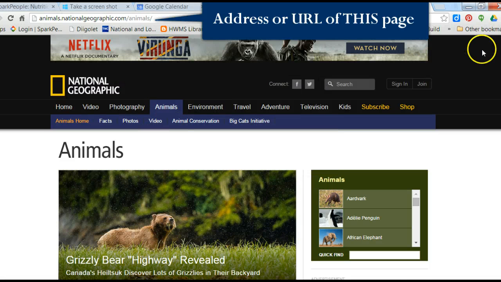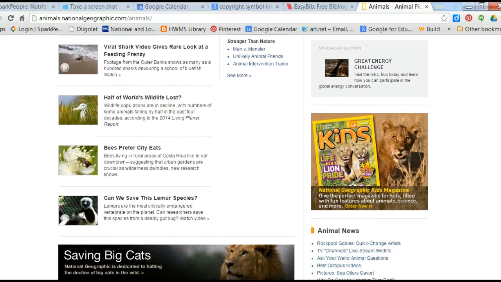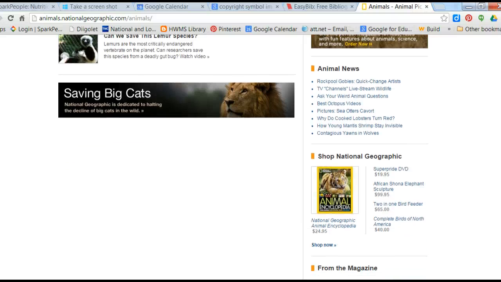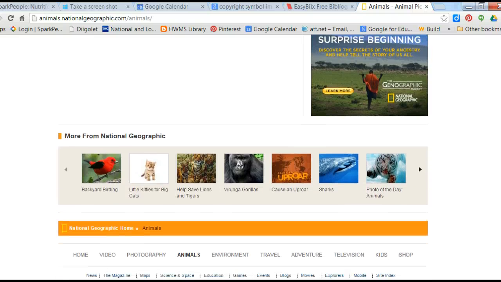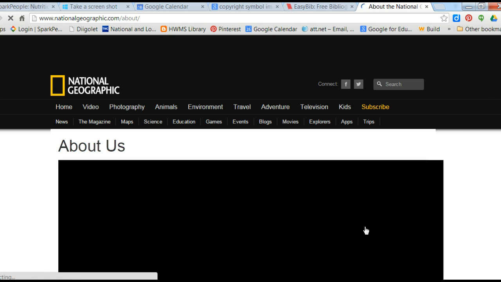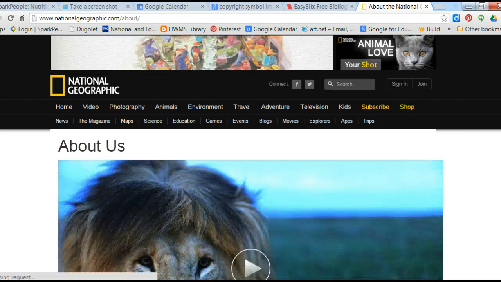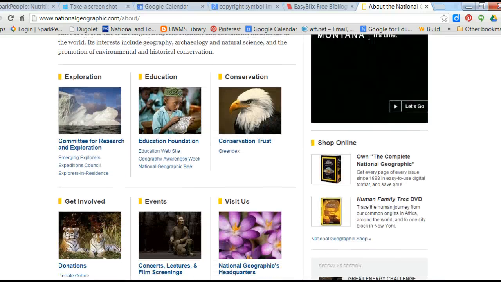Then we're going to try to look for a publisher or an author. I don't see anything here except way down at the bottom in little tiny print. In all these choices here, there's a little tab, a little link that says About. About is on every website, just about. And you should be able to find things about the people that published the website and maybe when it was created, and some details about the actual website itself.